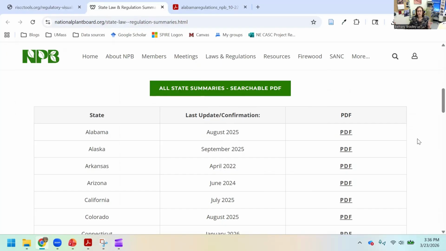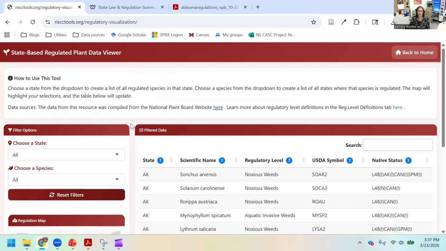Another thing to note on here is the date that these were updated. Some states have been doing generally a pretty good job with state regulations, updating reasonably regularly, but some of them are a little bit older. And the National Plant Board is not necessarily the most up to date relative to some of the states sometimes too. So there's a couple of places where things might go slightly awry in terms of us having the most up to date information in the regulatory visualization.